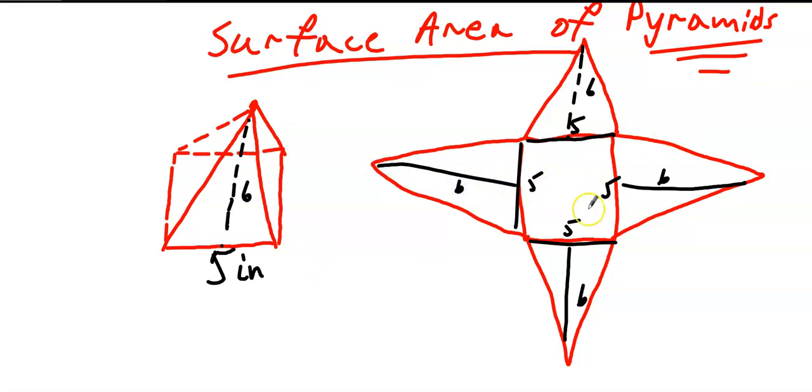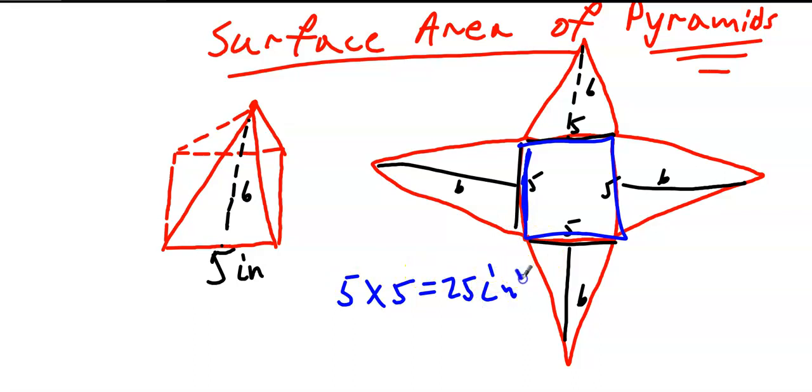So to find the surface area is the same thing as finding area, and then you have to find the area of each piece. So the easy one to do would be, perhaps, let's do the square first. So the square is, the length is 5 and the width is also 5, so you would multiply 5 by 5. 5 by 5 is 25, this would be inches. So 25 square inches.